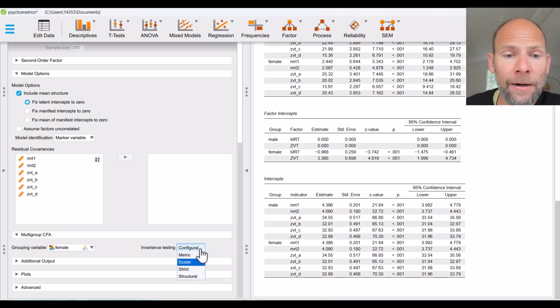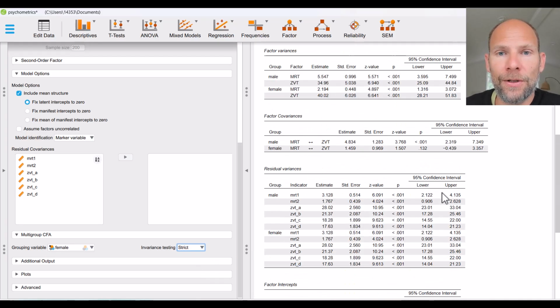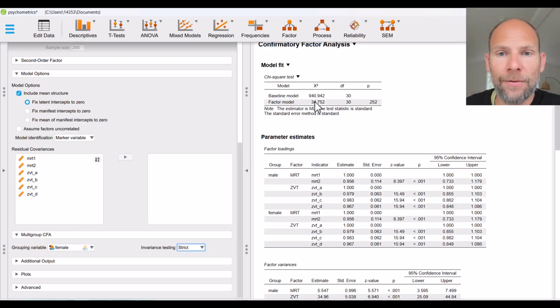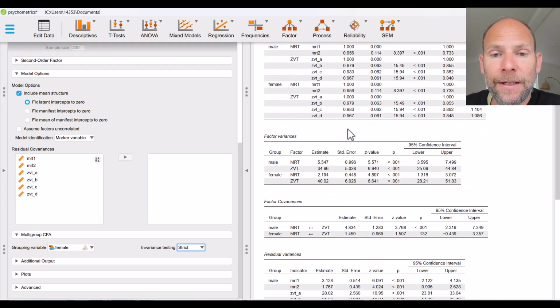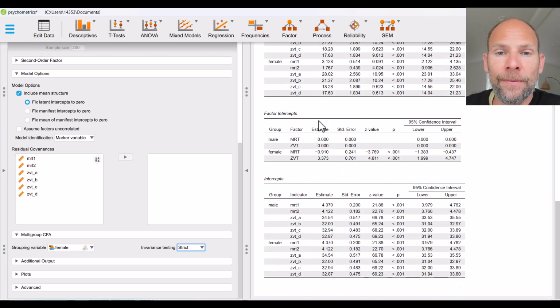And then finally, we also can test a strict model, strict measurement invariance, where also the error variances are the same. So first of all, we should look at the chi-square. You can see the chi-square still looks good. P-value is 0.252, so still non-significant. So even strict invariance here may be acceptable. And so then when we take a look at the error variances under residual variances, you will find these are now also all equal for corresponding indicators across the two groups. And again, that allows us also to compare latent means.